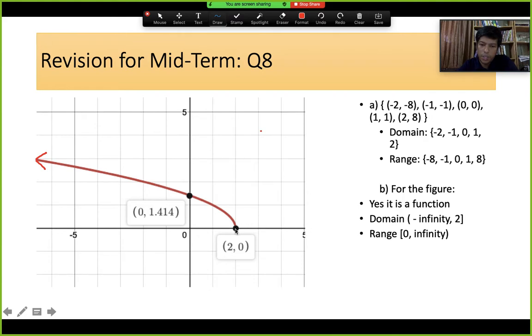So from minus infinity to 2 plus 2, and then from 0 to plus infinity. Although it looks like it's going to the negative infinity, then why is it plus infinity range? The reason is range is the y value. That means it is that kind of situation, range. The graph is going to the left, and at the same time the graph is going somewhat up also.